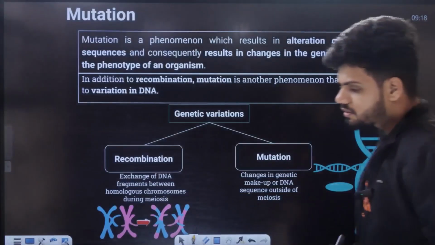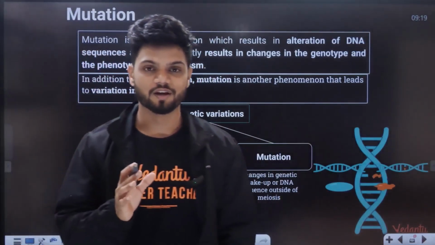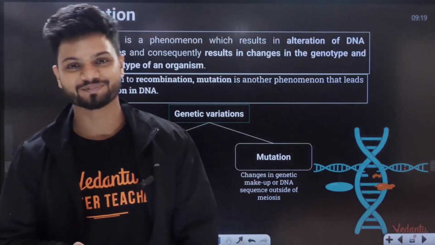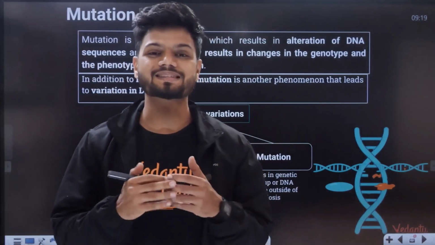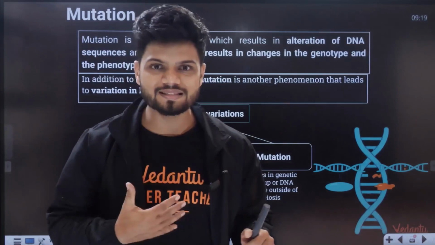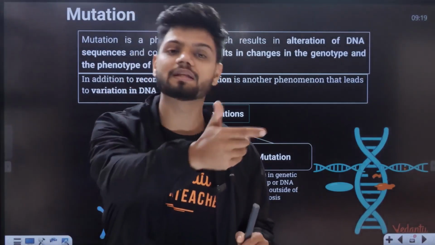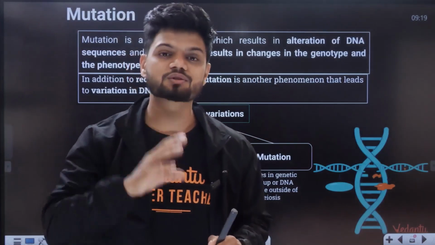Okay. Now, students, next we come to the concept of mutation. Now, what is mutation? All of you are aware. Cancer, cancer. So mutation is basically sudden inheritable change in the chromosome or genes. It may be a small change, but you can inherit it, and it is going to be there throughout a generation now. That is called as mutation.